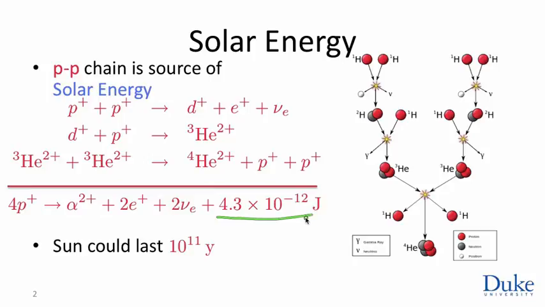Note this is a factor of 10 to the 7th, 10 million more than was available in chemical interactions. And so chemical interactions would power the sun for 10,000 years. And you realize that if the sun converted all of its hydrogen to helium, it would be able to produce energy at its current luminosity for 100 billion years. Of course, as we'll see, the sun will never convert all of its hydrogen to helium, but this at least is consistent with that being the energy source of the sun, and indeed that's what it is.